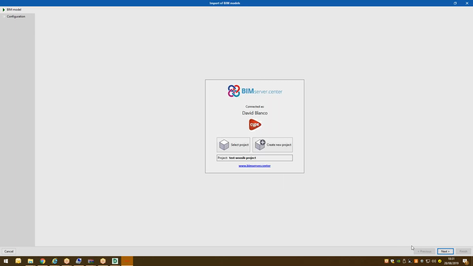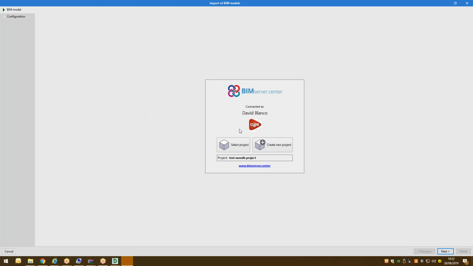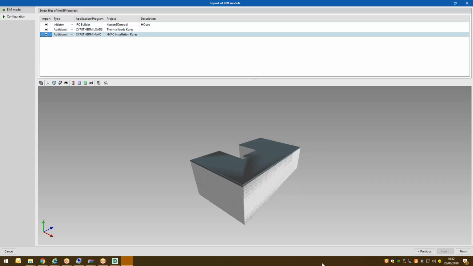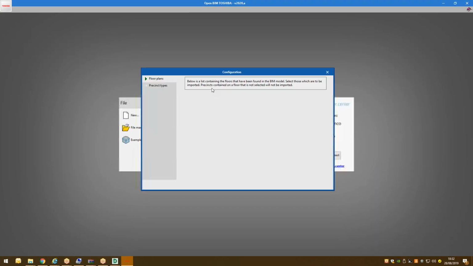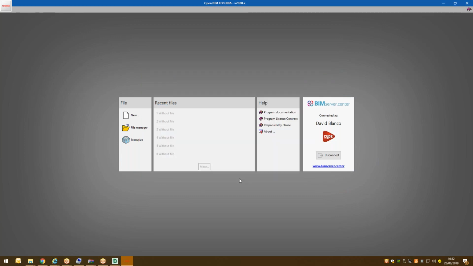The process of starting is to connect to a BIM project and import the BIM model. So set the loads, HVAC, you want to see the ducts, import the groups and floors and the rooms. You can accept.